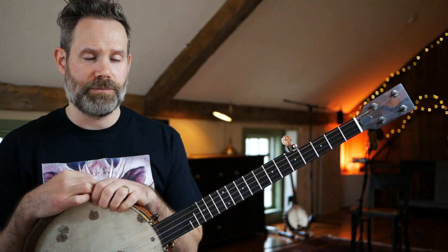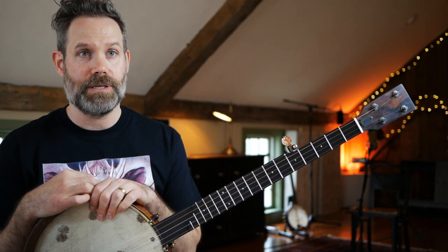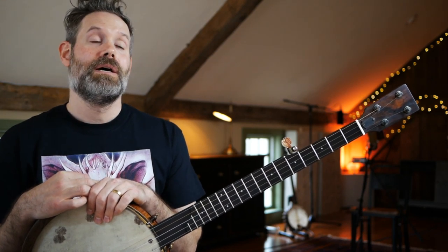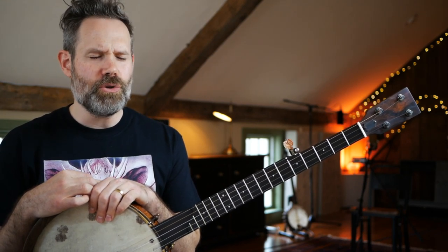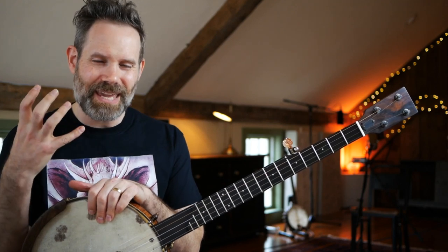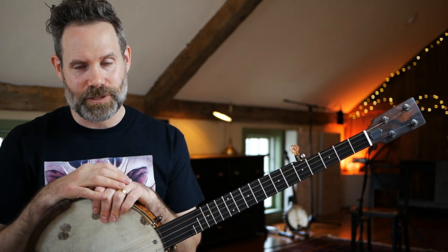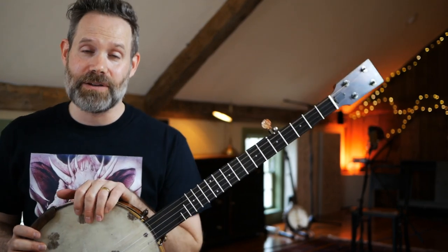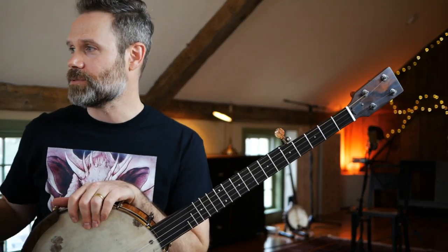The other player I really like for beginning Clawhammer is Dan Levinson's Clawhammer from Scratch book, which is one of my favorites. Huge contribution to the thinking about how to get your head around Clawhammer Banjo. So that's a really good one. Highly recommended. Dan is a very, very fine player and a fine gentleman.